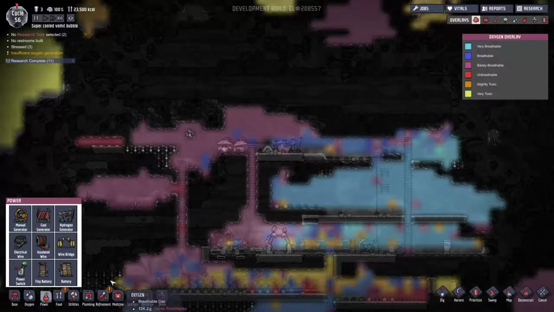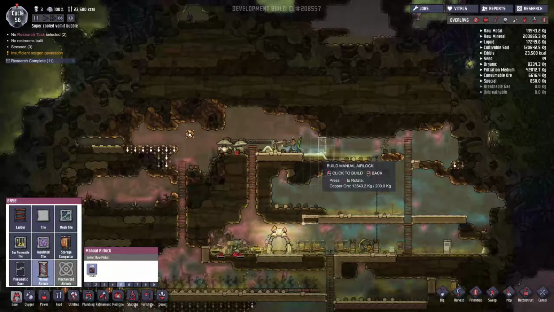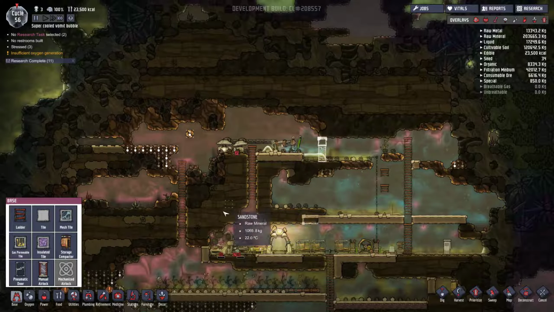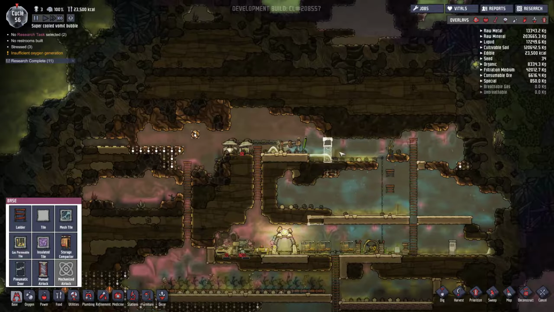And let's build a manual airlock there and a tile there, because I think it's pulling up oxygen out of this area, and we want it to be sucking directly from these two shafts. We want it to be sucking from exactly these two shafts, and not drawing in from this side. So we will prioritize that.